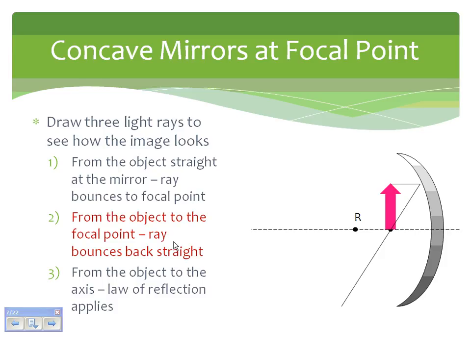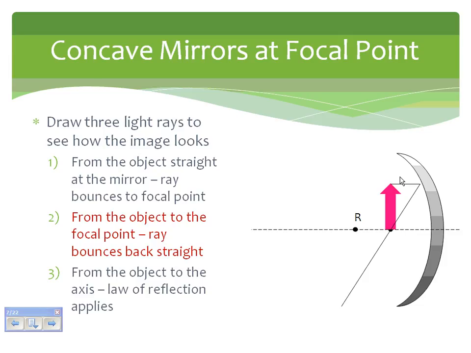But look at the second one. The second one goes through the focal point and bounces back straight. We actually can't do that one because you're sitting right on top of the focal point. It cannot happen. The third one you could do going through the radius of curvature, except it's originating here, so it's a little bit different. So it goes through the radius of curvature, and that's actually a bad drawing. I'm going to erase that and just let mine do what it's supposed to do.